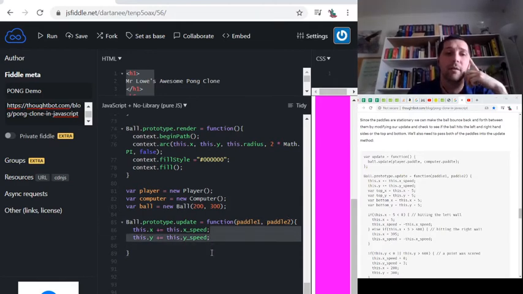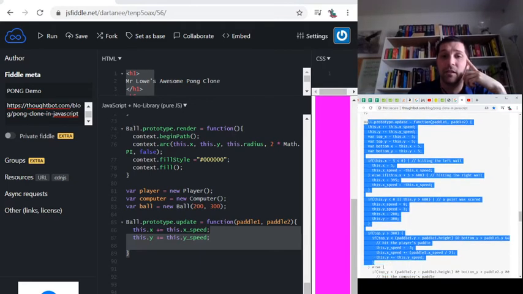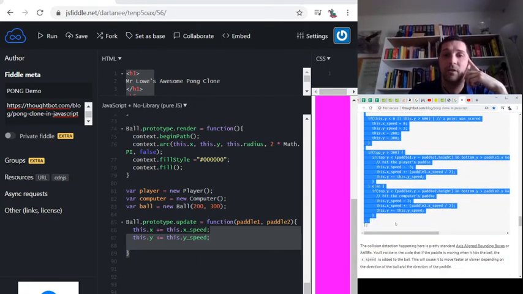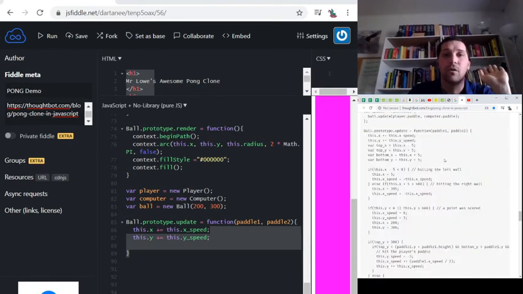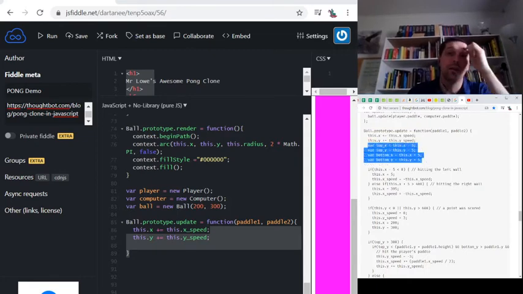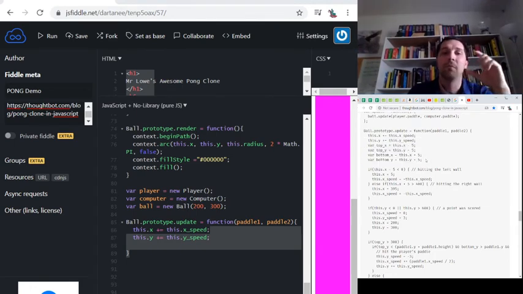So now we can do things down in here, and it looks like this function is getting quite big. This is all in that same function, all right? So that ball updating is really doing a lot. We're going to break it down. Don't you worry. So in this first section, we are still updating the position based on its speed, the x and the y. Next, we are taking the top and the bottom of the ball. We're getting the top x and the top y and the bottom x and the bottom y. We are building a kind of block around it, right?